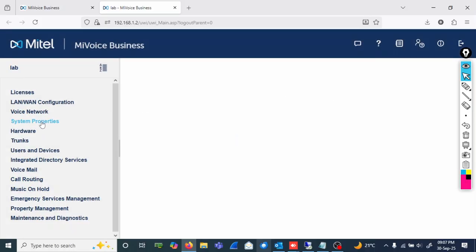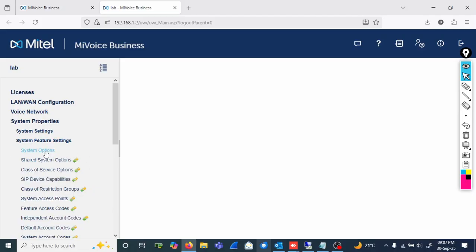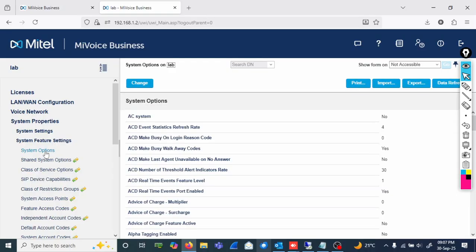The first thing that we must make sure is configured is system options. We go into system options here. This is our system options, and we are going to look for music on hold.